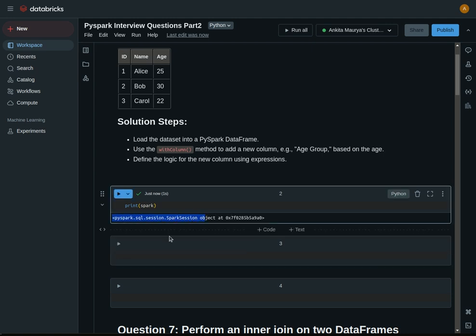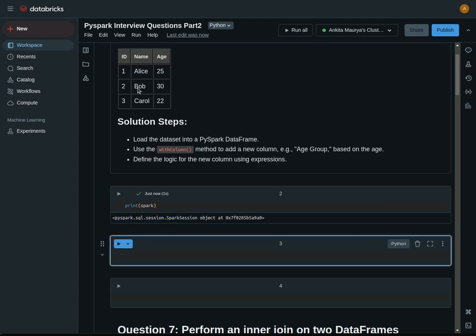Now we will first create this data set as a data frame. For this we need data, and I can take any sample data, as we also used previously. So let's say we have data and a schema.